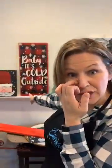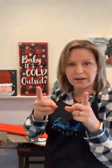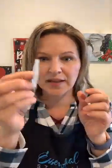Dana says, my command strips always fall off too. Well, pray God it holds, or at least catch it when it falls, right? It's such a risk. I do not want to put a million holes in the wall because I change my mind all the time about what I want behind me. So I have my husband put in this little ledge. It's about 5 inches wide so I can prop stuff up, but I still want to hang more. Look at all that blank space up there. I could be hanging stuff. I'll work on that. And let's just pray. Lord, don't let my command strip come undone. They're like those little 3M ones. I don't know, maybe there's another brand. I think the duct tape brand makes them too. Maybe we should try those, Dana.